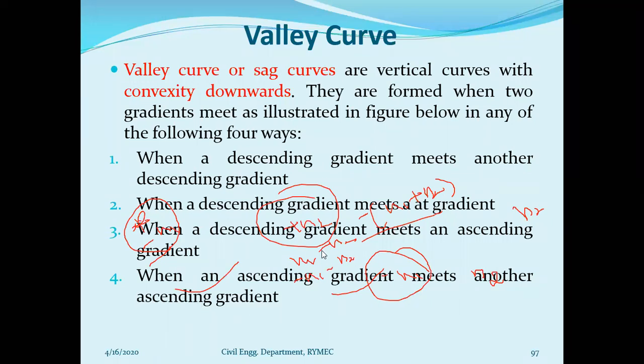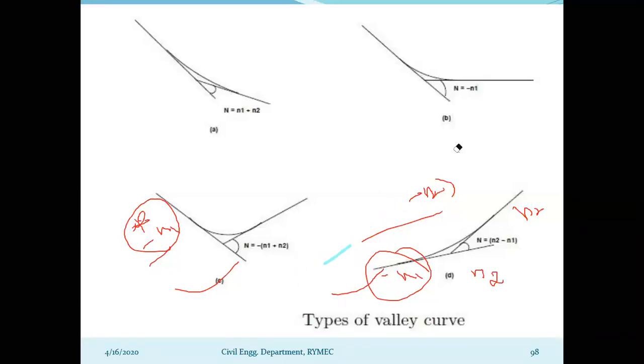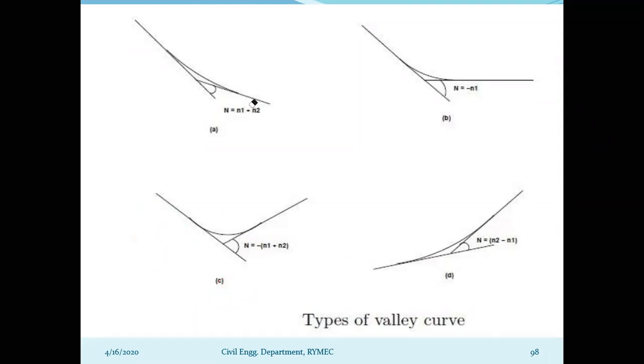These are the 4 cases. So I was asking you people, my formula should come here. When I was solving all these formulas, that should come or that should be accepted or valid. Now what I am asking is negative gradient meets negative gradient. This is negative gradient minus N1 meets minus N2. So this formula is wrong, right? This formula is wrong, right?